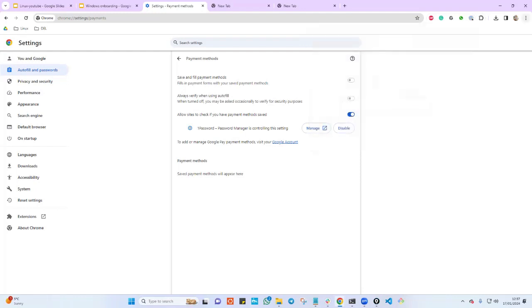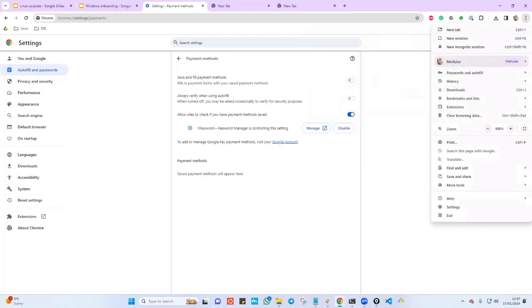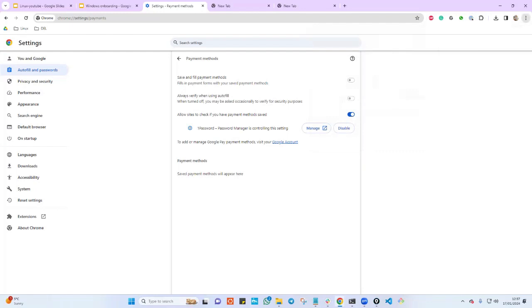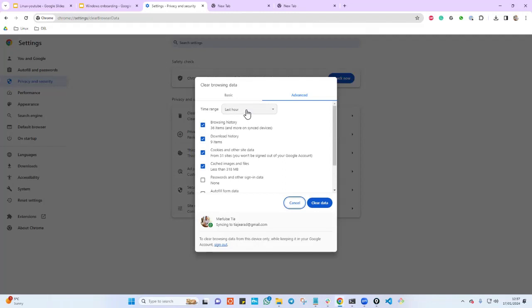Now, how can you clear your browser data? Here you can see clear browser data. Right here, I can see the time range, which is the last hour. If you want to clear it all the time, you can put all time and click clear data. Or the last 24 hours: if you just want to clear for the last 24 hours, you can put it here and hit clear, or 1 hour, you put it here and clear.